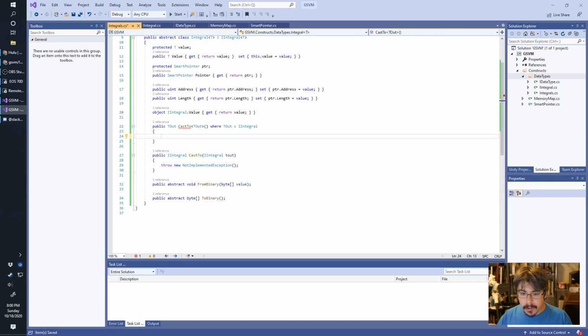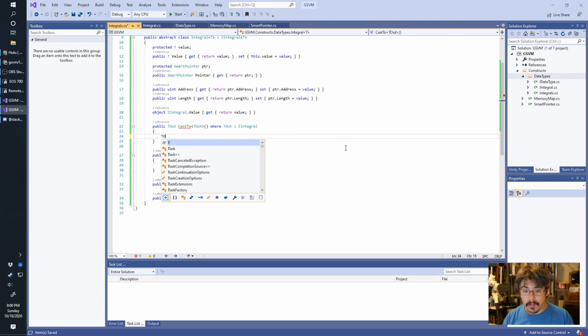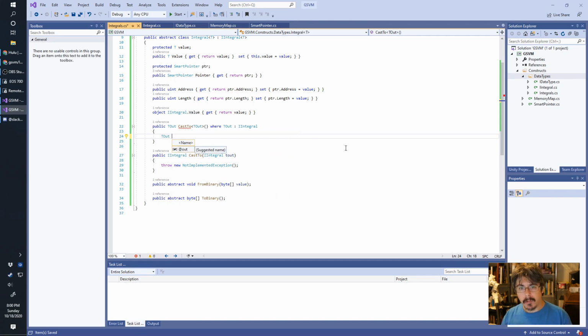Now, casting to and from. We're going to start with the generic cast to T out. What we need to be able to do is cast from one integral type to another. So if you need to cast, for example, from an int16 to an int32, you need a way of doing that, and this is the way we're going to be doing that.